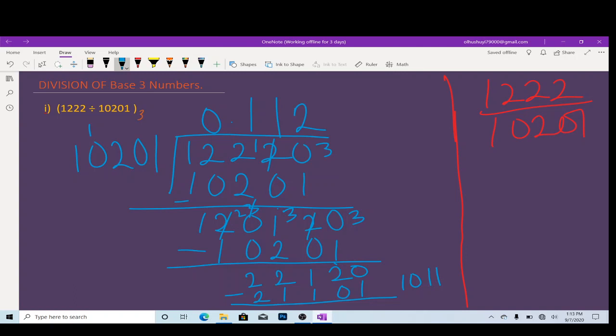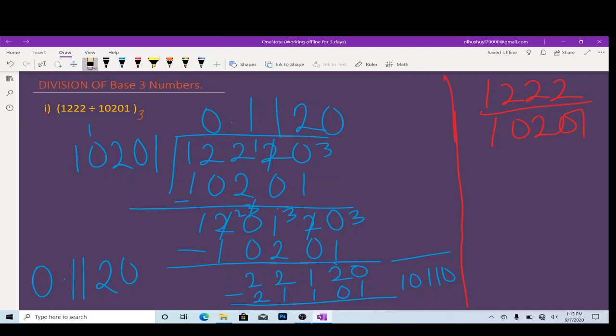This here is not possible. Add 0 here. This one will not have 1 0. So you can stop here for your answer. If you continue, you are going to be having 0. This will be a larger number, so it should not be greater than 1 and 2. So you can stop here. Now, if you are to go with the other method, you see our answer is 0.1120, isn't it?